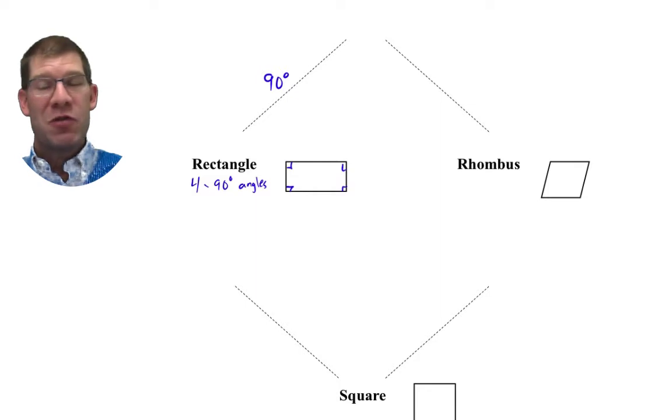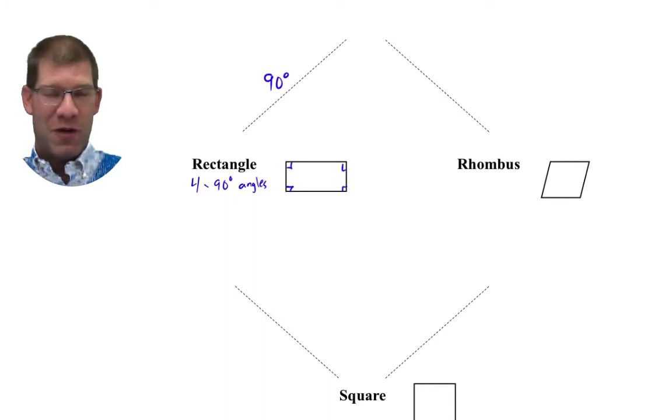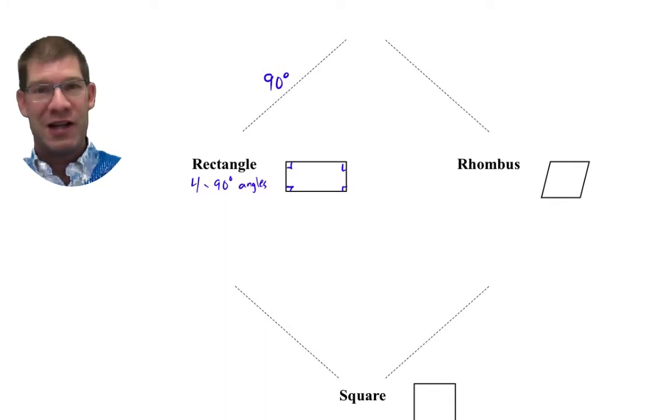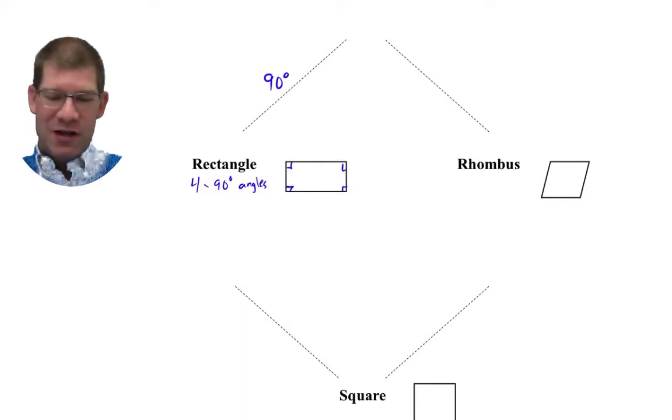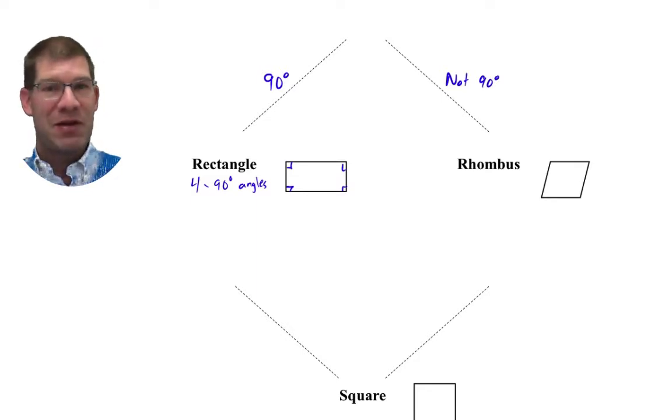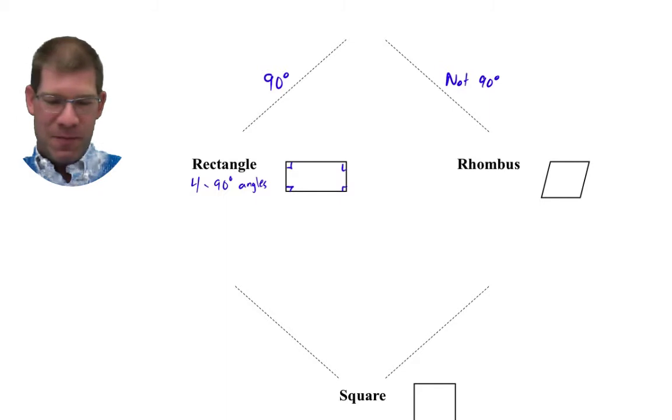A rhombus looks more like the parallelogram up above. So maybe I should mention a rectangle is a parallelogram as well. So if you get a rectangle drawing that asks what groups it's in, it's a rectangle, it's also a parallelogram. A rhombus is where we have not 90-degree angles. So this one here looks a little bit more like the one at the top of the page. You still have opposite sides that are congruent, the same length, and parallel, but you don't have 90-degree angles. So this here is also a special parallelogram.